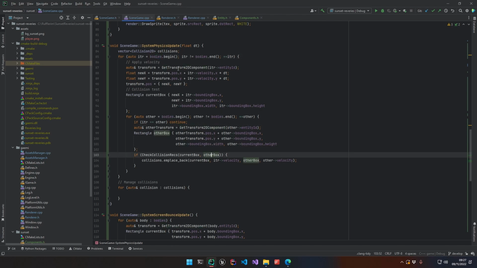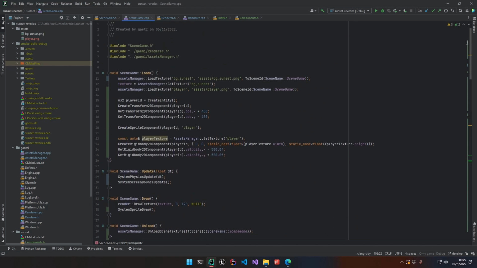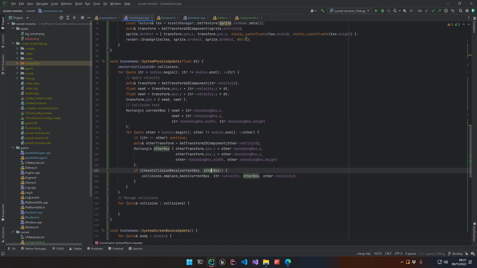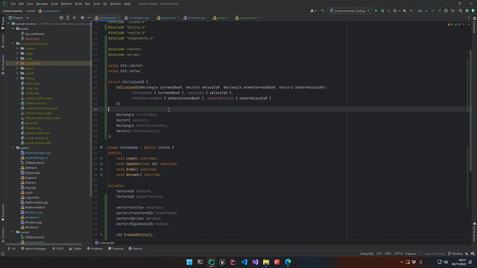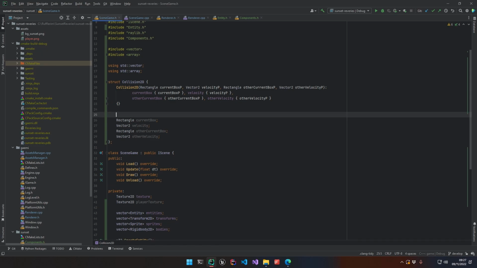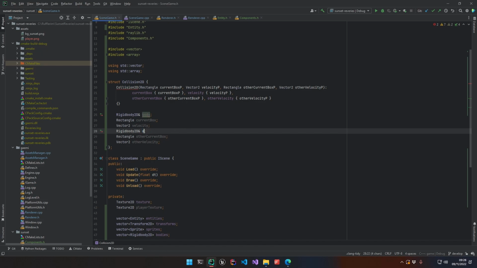So I must add this. Okay, so now I need to pass it also as a parameter.